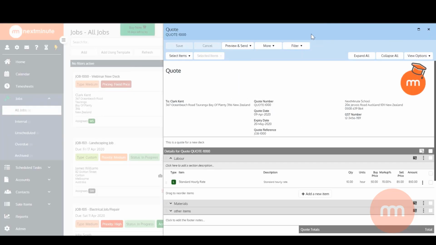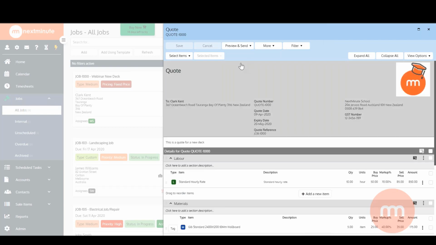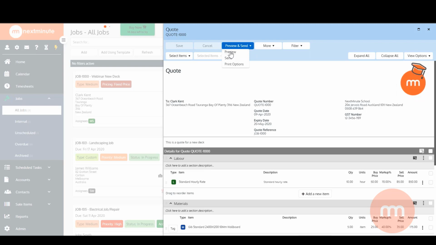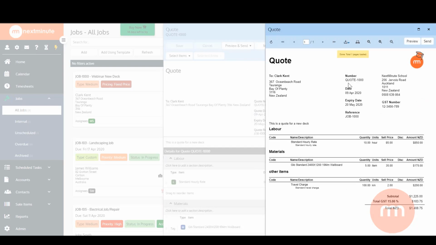Now what I want to do, before I send this quote out, of course, I might want to preview it. So you go up to preview and send, and then go preview. And this is kind of what your client might expect without any configuration. Of course, there's no terms and conditions down here. We haven't set those up, but we can do that for different businesses or help you through that. And this quote here is actually quite detailed. It's got the section titles, but it's also got the individual items underneath.